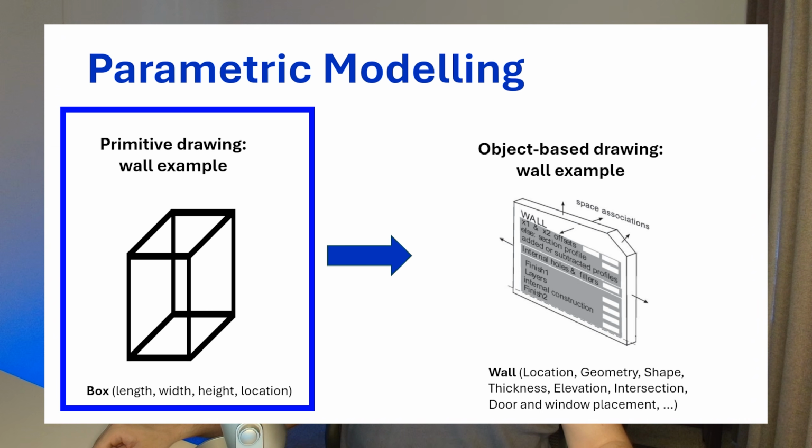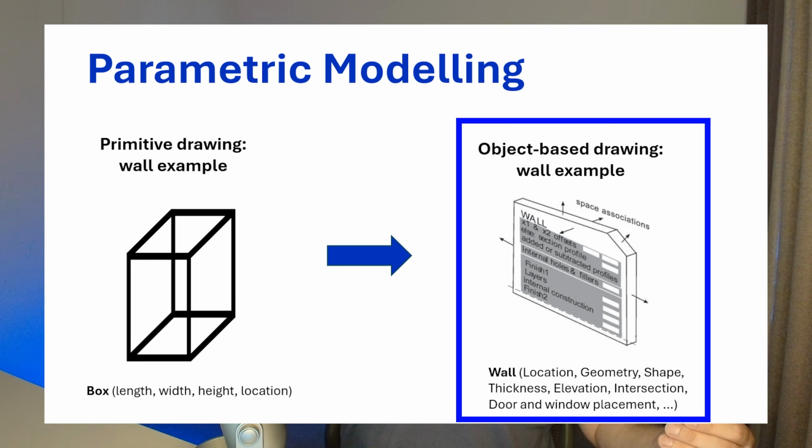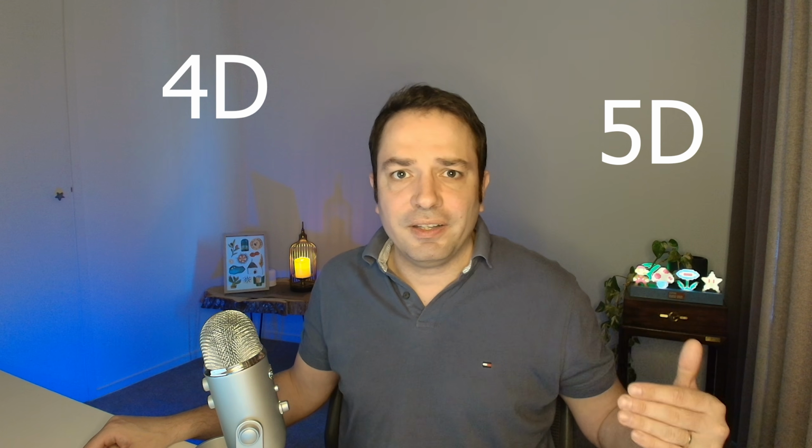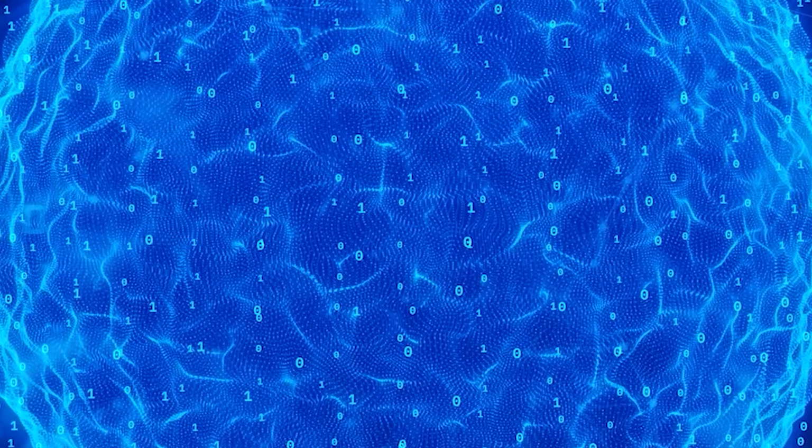But if we start embracing BIM, you will see this image from the BIM Handbook 3rd edition that actually shows us the BIM of a wall, and in this case you can see that there is much more than the simple geometry in terms of parameters. You can see that there are relationships with other objects like windows and doors that can be located inside this wall. You will see that in the BIM literature there are many other dimensions beyond the three-dimensional. You will read and listen about 4D, 5D, 6D, and probably we are getting much more dimensions than the string theories.